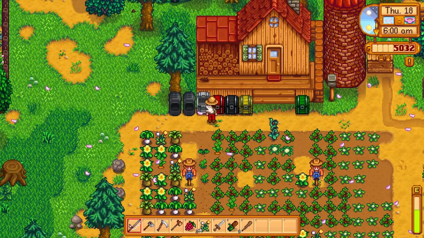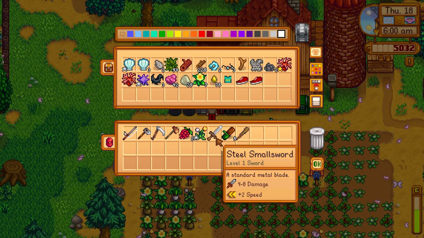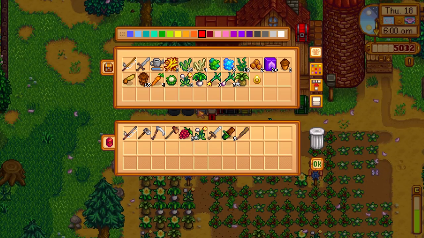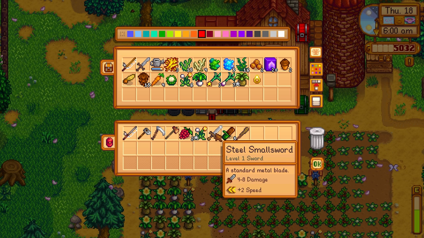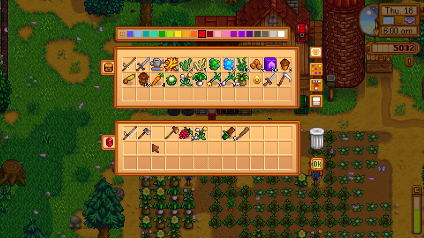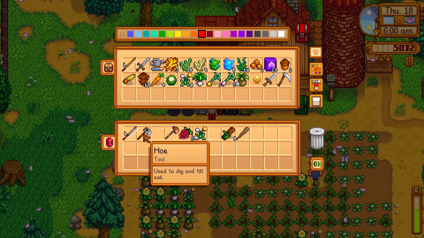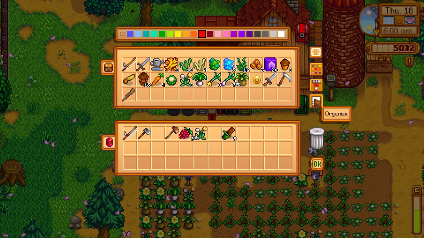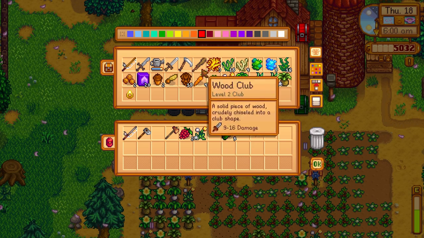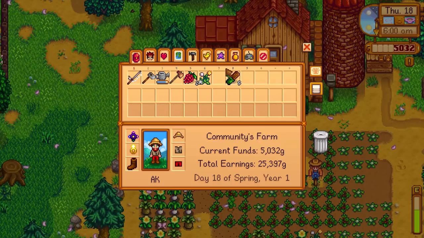So let's go ahead and just offload some of this stuff. What tools do we need? What tools do we not need? So if we are going with the goal of fishing and crop carrying, we don't really need... I think we can keep the axe, but we don't need our weapons for sure. So let's grab our watering can and let's take to the fields here, folks.